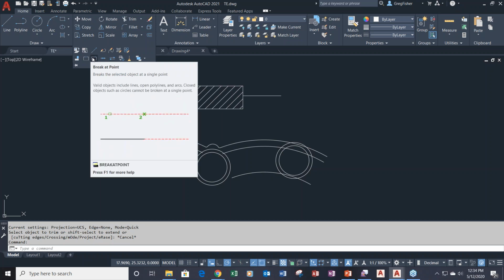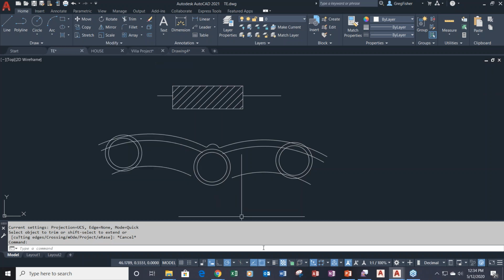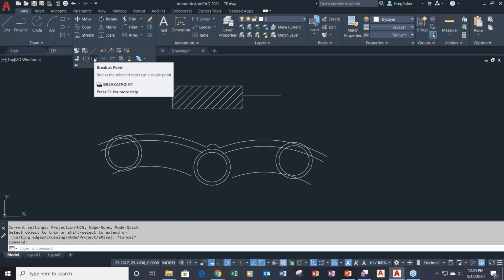Break at point command appears to basically be the same command, but it's not. They have enhanced it. Now notice right now before I go into the command that my object snap and my object snap tracking is on. And the real enhancement to the break at point is about precision.